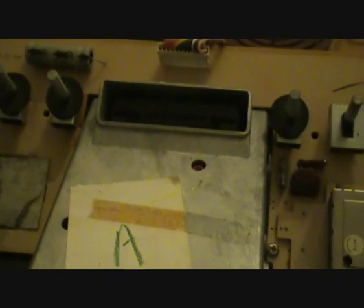So at the moment of truth, I'm going to go and give this a try in a minute, and I will let you have a look yourself, and you can see whether it's going to work or whether it's going to blow up or whether it's going to end up as some sort of weird modded lunchbox. So we'll have a look now.